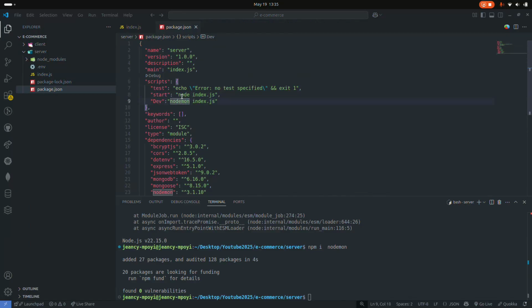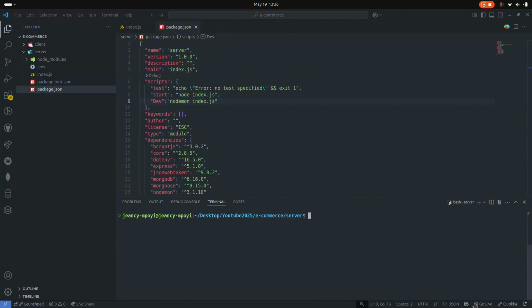Imagine you have pushed up your code to GitHub, and then you have also deployed your code to Render, and then the server will be using this node, and then this nodemon will be used locally. That is the only difference. So you're gonna see it in the future, when we are going to do everything.